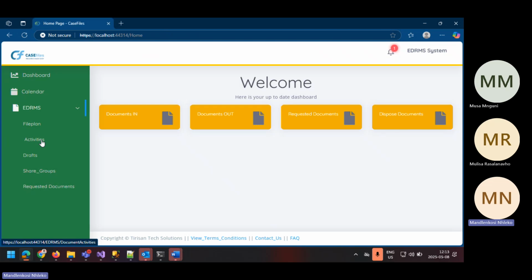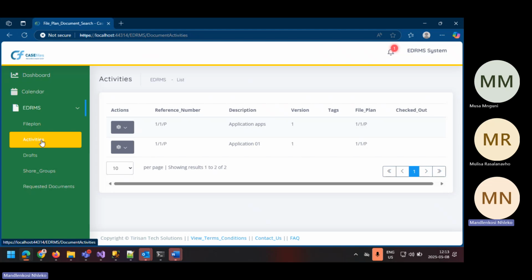This is the document. You check under activities whether you received the document or not. I think the document should be here. Let's view the document.